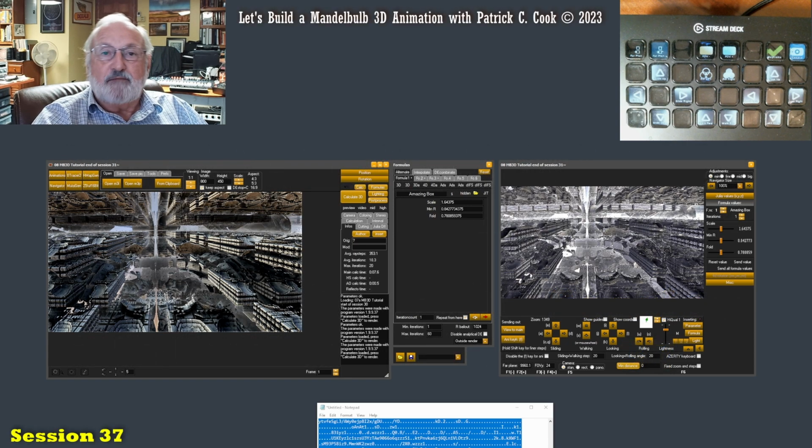And at the same time, as the opportunity arises, I'm sharing with you some of the, I don't know what you call them, tips, techniques, methods, rules of thumb, things that I like to pay attention to in the thought processes that I go through when I'm creating, in this particular case, a Mandelbulb 3D scene that I want to eventually animate through.